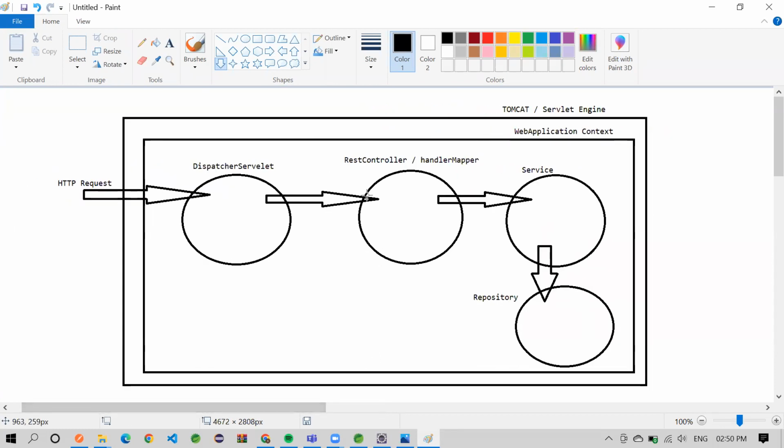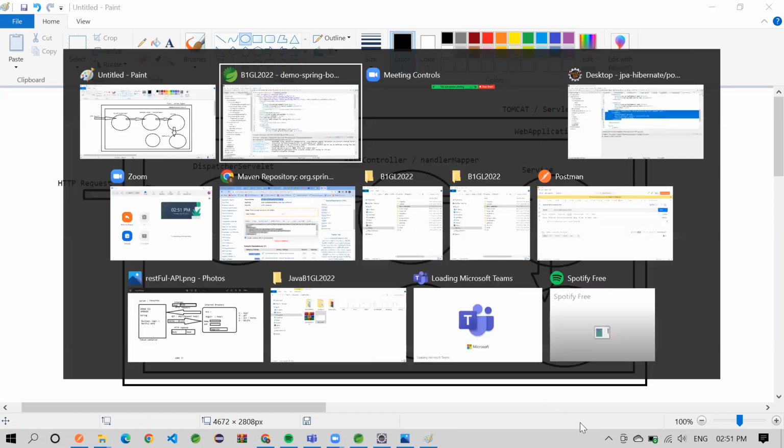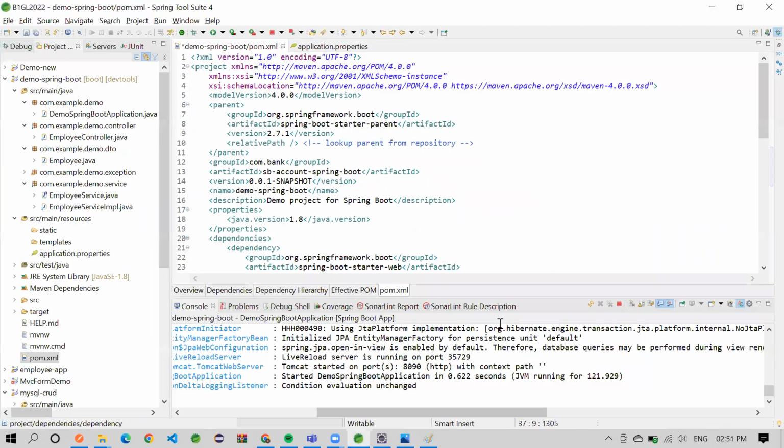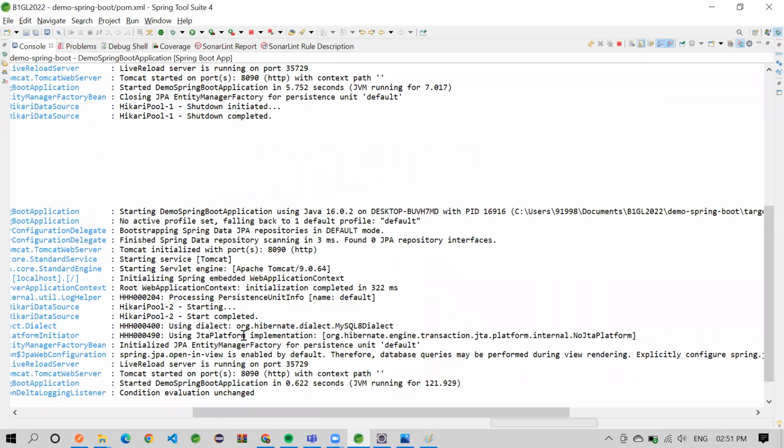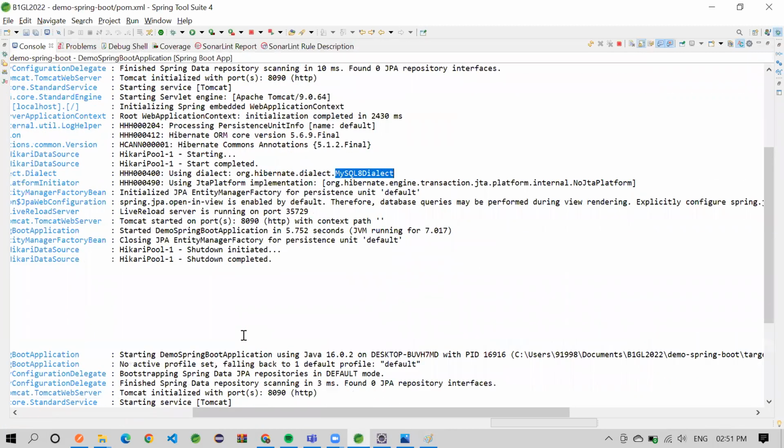Automatically, my Spring Boot is creating a few more beans for us. Let me show you that particular bean here. You can see there is something called the JPA Entity Manager Factory.